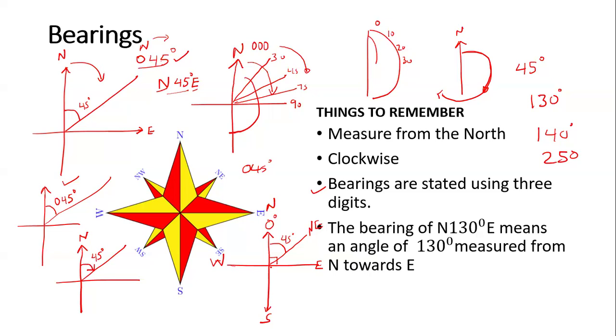So when they say southeast, you need to know southeast is here down. So how many degrees do you turn to reach southeast? Either you start from the south and you move 45 degrees, or you move from the north and then you come in the clockwise direction. Do not confuse the bearings with the trigonometry. Remember, for trigonometry, we move in the counter-clockwise direction. But in bearings, in mathematics, is the only topic where we move in the clockwise direction when we are taking the angles. So you must pay attention to it for anything.